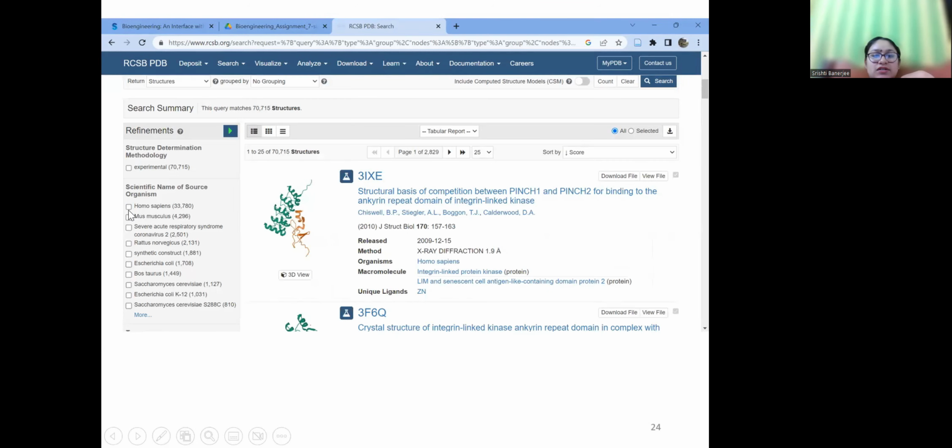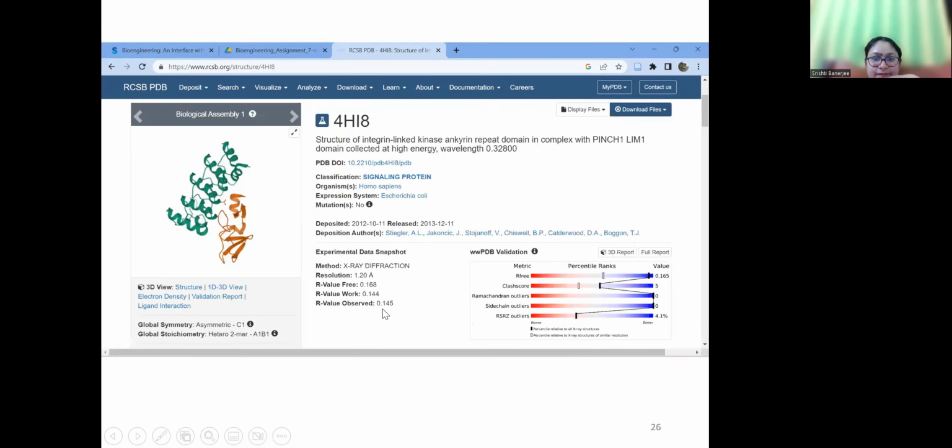So here we have to select Homo sapiens. That we do, we select Homo sapiens here, and you see there are so many. It was said in the question that there will be many different structures and many different IDs. We need to find the correct one. So how do we do that? Now we have to search, and then we will find this one. So let's do it.